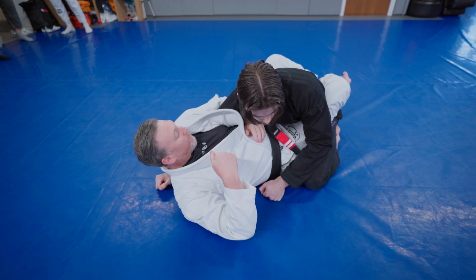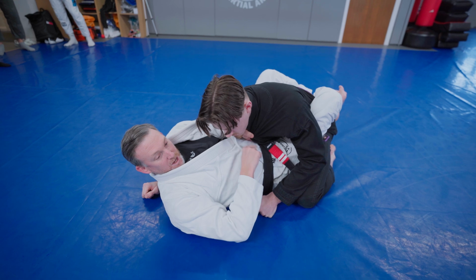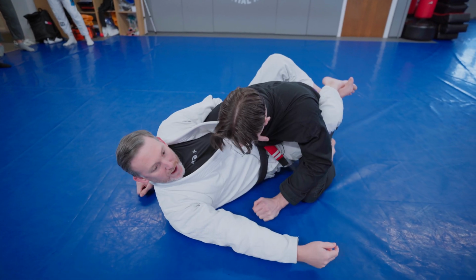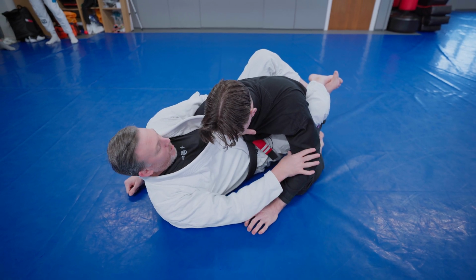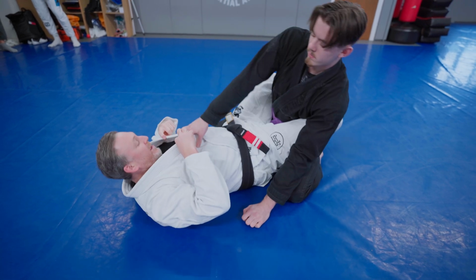Now to help us hold this in, we're going to open up the gi on the far side, and we're going to pass the gi in. So lock it in nice and tight, and we're just going to move out and create a slight angle on our partner. We can control this arm if this arm's becoming a problem, and then we're going to look at a couple of chokes. So first of all, let's look at that entry again.